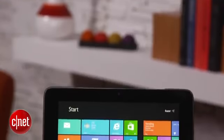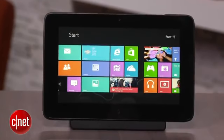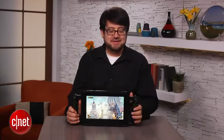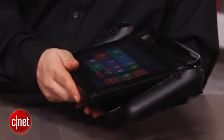It comes in a variety of different forms. A base 10-inch tablet that is touchscreen. The coolest thing about the Razer Edge are the accessories, and this gamepad that it docks into really turns into something that looks like it escaped E3. But it's going to cost you, this is $249 extra.